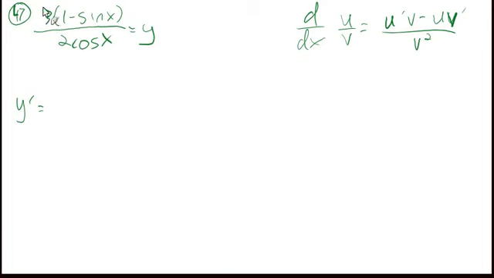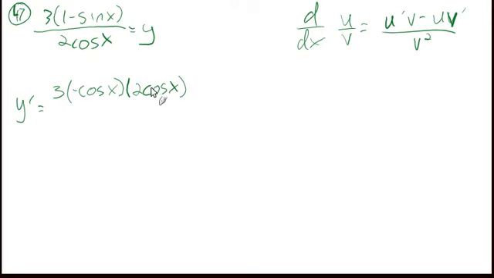So we'll just take the constant times the derivative of that. That's going to be the derivative of the numerator. 3 times, well, this is 0, the derivative of this is 0. Derivative of negative sine of x is the negative cosine of x. Remember, the derivative of the sine is cosine, derivative of cosine is negative sine. So now we subtract. Hold on now. Right, we have to multiply this by the denominator.